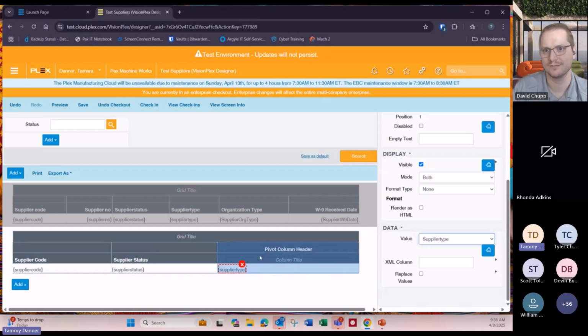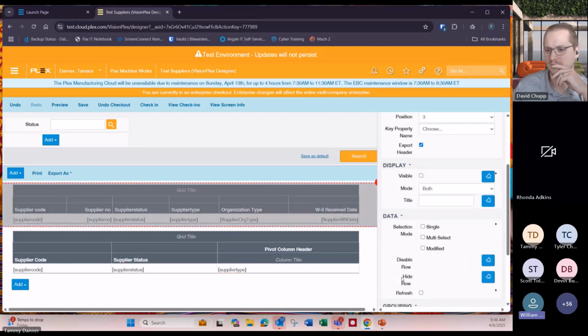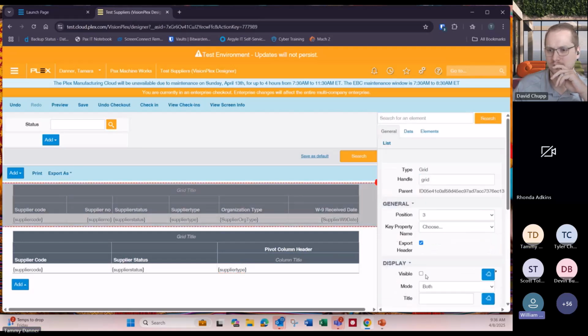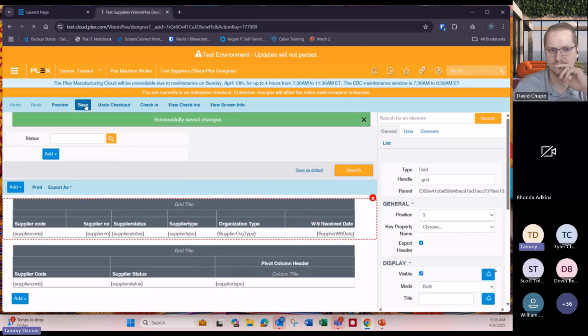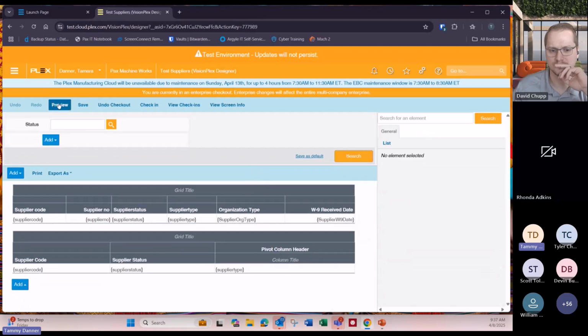Now to make this pivot, Bill, you have a question? Yeah, could you show the top grid, Tammy? Because I'm unclear on what exactly you're pivoting on. I realize you might have too much data, but if we could make the top grid visible for a second and just display it, that would help me follow. Okay. Let me save that and we'll preview so you can see the data again.